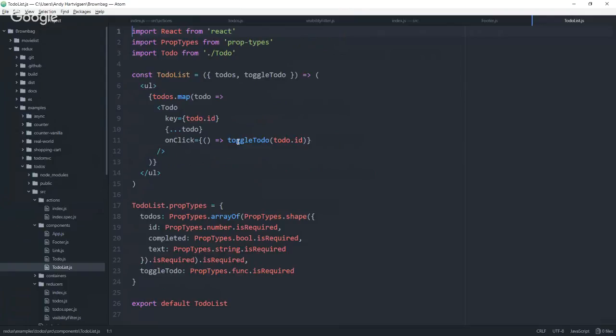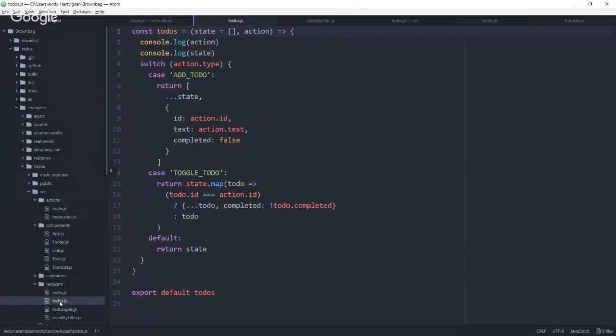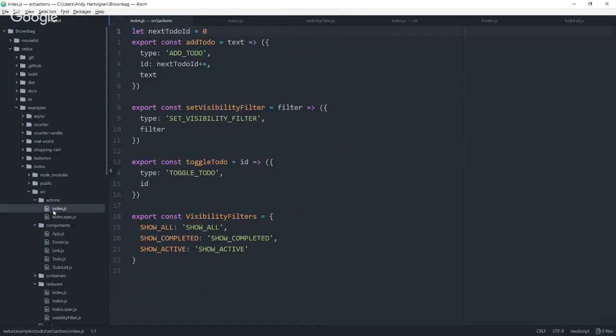it calls, where is this set? I can't remember now. There's a place where it sets that to actually call the dispatch. I think it's in, or no, it's in the reducer or the action. So, yeah, it creates this right here. And where was it? They have it set up to call the dispatch. I can't remember in this one where it is.